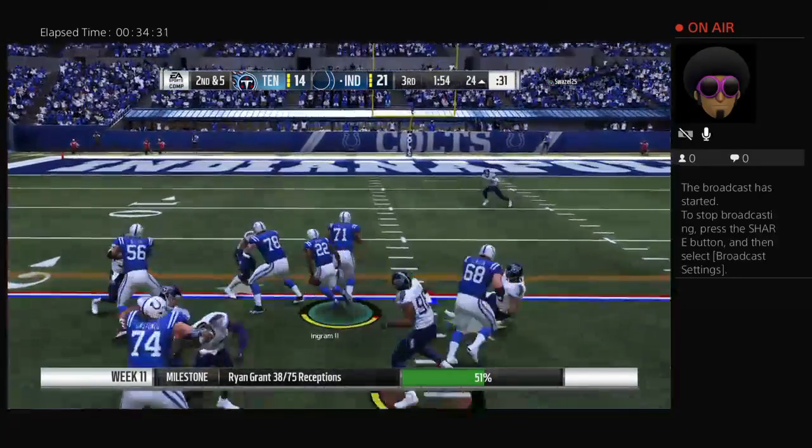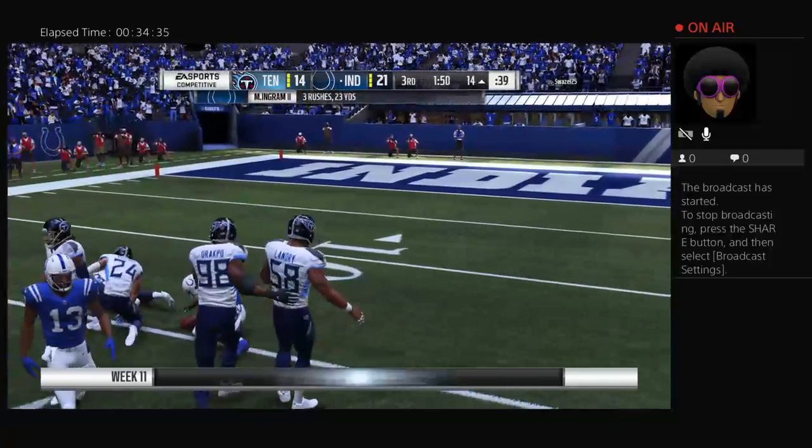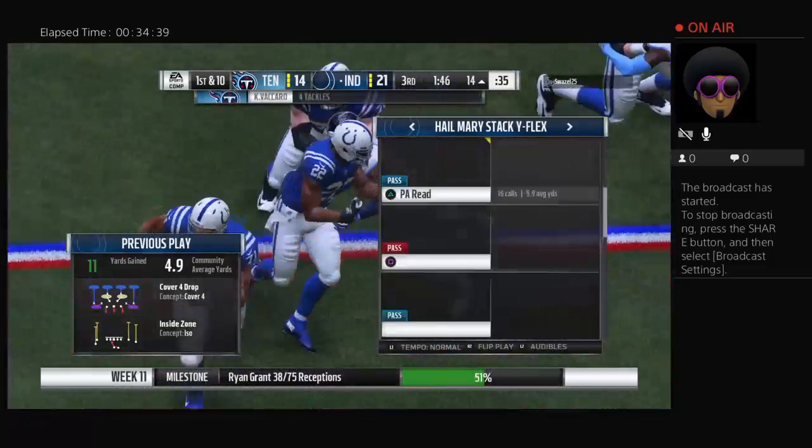Back to the running game. It's Ingram. And down inside the 15 he goes. A gain of 11 that time, and a Colts first down.